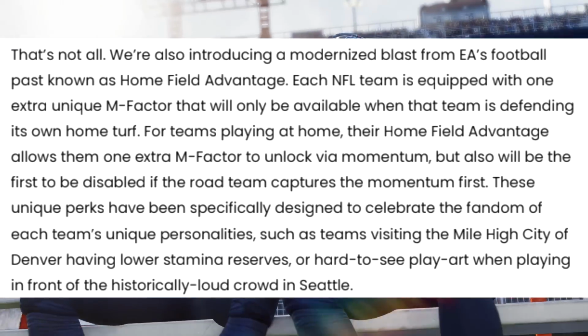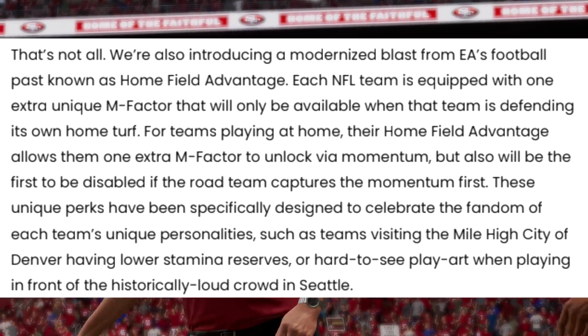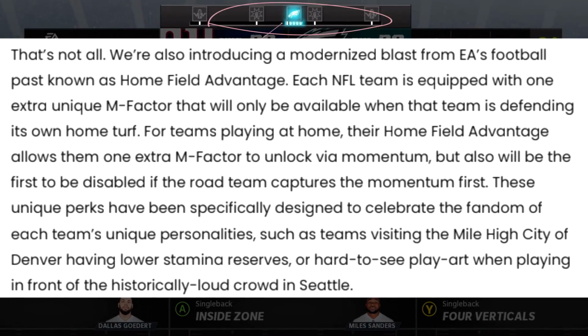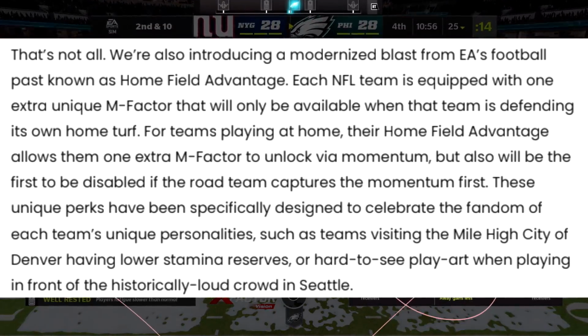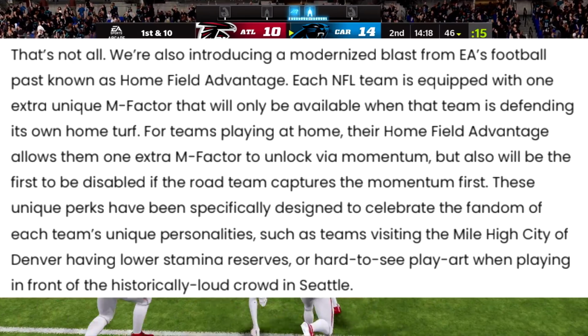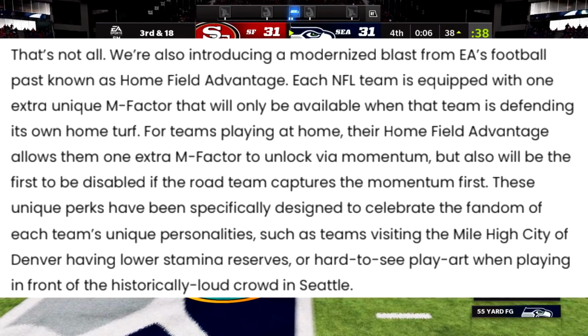We're also introducing a modernized blast from EA's Football Pass known as Home Field Advantage. Each NFL team is equipped with one extra unique M factor that will be only available when that team is defending its home turf. For teams playing at home, their Home Field Advantage allows them one extra M factor to unlock via momentum, but always will be the first to be disabled if the road team captures the momentum first.